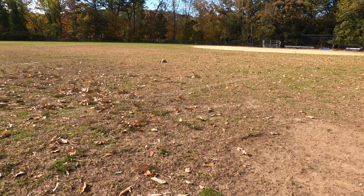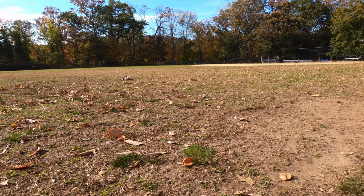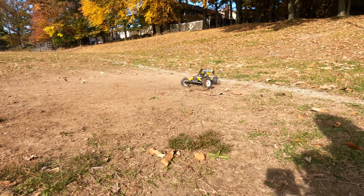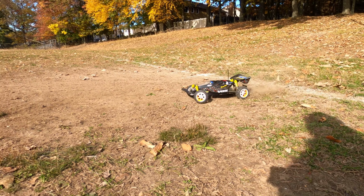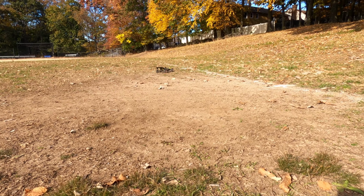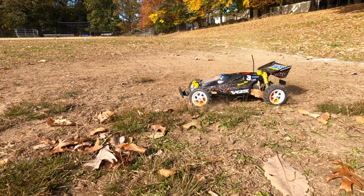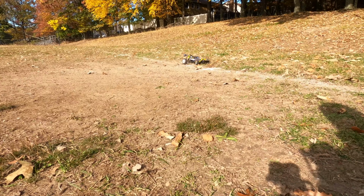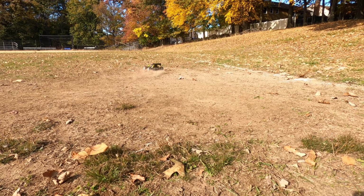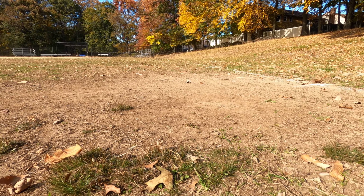But I am taking it off road, and this grass is really rough on it. I guess them burnouts got to it. It can't handle those burnouts. It's cool with the leaves.